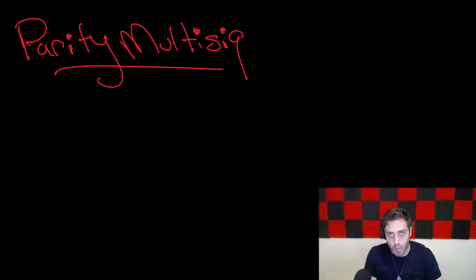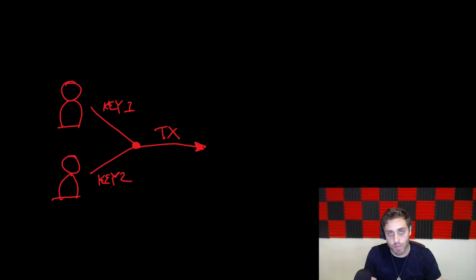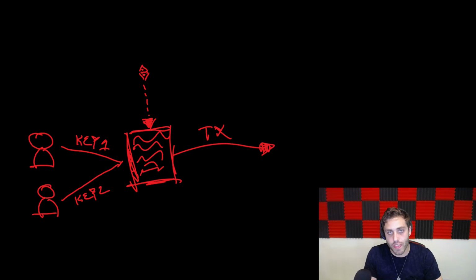First, let's look at what the Parity Multisig Wallet was. A multisig is a common pattern with cryptocurrency to require the authorization of multiple users in order to initiate a transaction. In Bitcoin, multisigs are implemented off-chain, but with Ethereum, they are commonly implemented in the form of smart contracts.